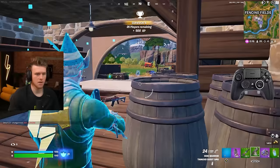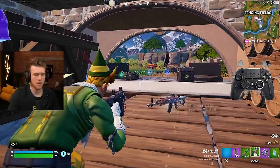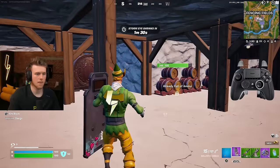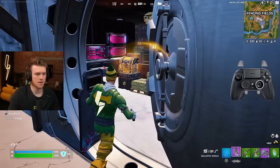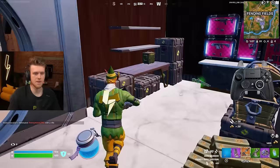And then the medallion heals me. There's still more footsteps unaccounted for. There's a guy all the way up there. Okay, we're opening up. If I hold this at all times, I'm protected at least a little bit. Someone's definitely gonna come raid me while I'm in here though. 1000%, because that's what I would do. Got a new shotgun. Oh, got the best shotgun, let's go. I didn't get the mythic though.